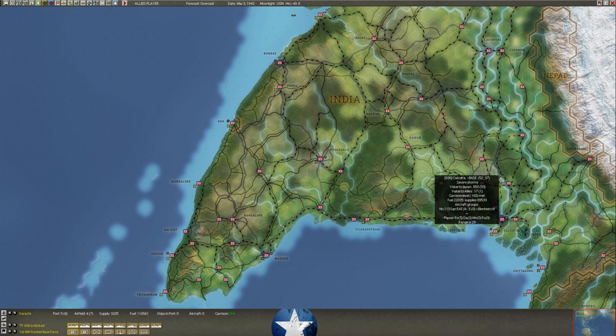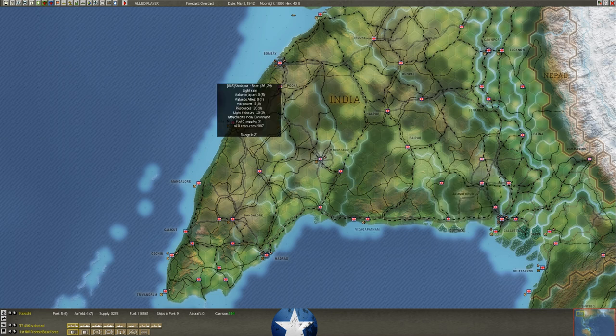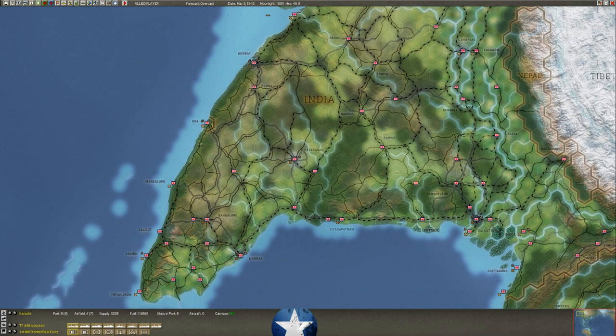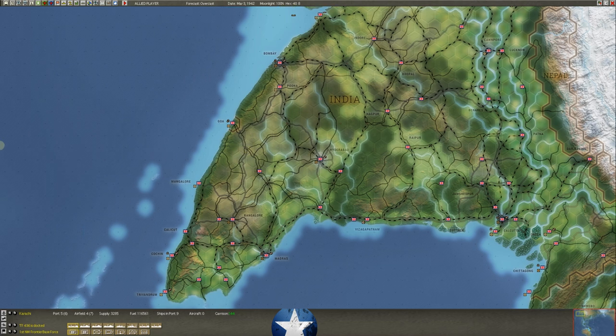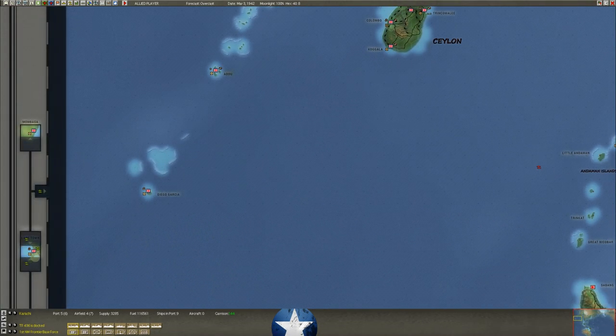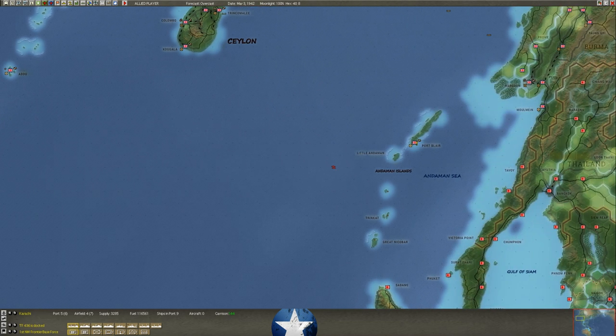Now, we'll wait, and once we get more Australian, or I'm sorry, Indian and British troops into India, then we'll take the Australians back up to Karachi and sail them around. But right now, I just don't want a lightning strike on India, and this was very close, so I brought the entire 6th Australian Division down here to India. Okay, Cape Town, you get the idea. We're going to Perth, back and forth, back and forth.